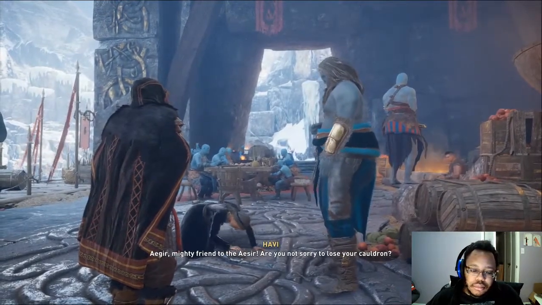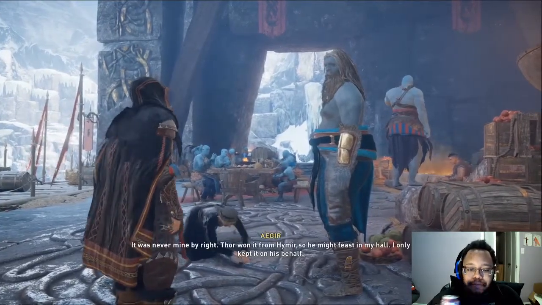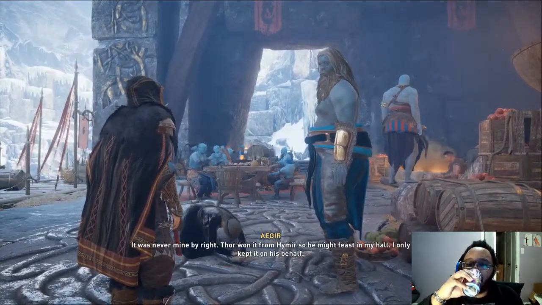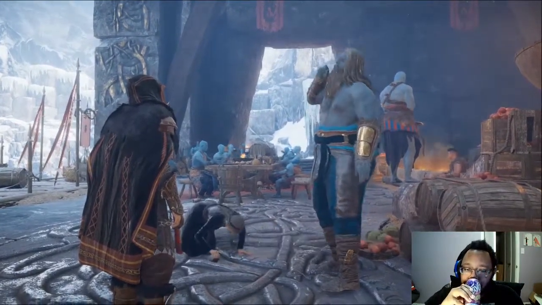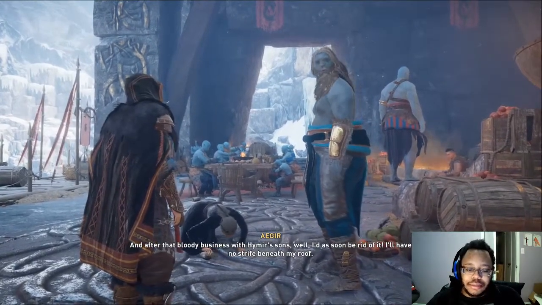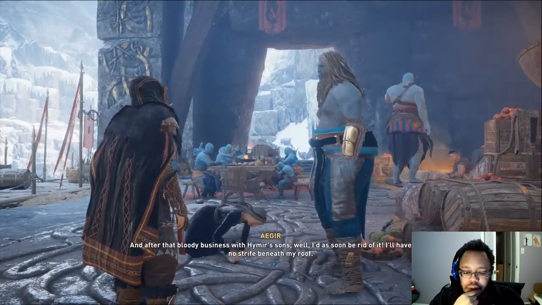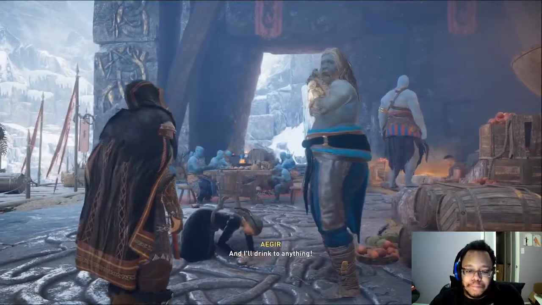Aegir, mighty friend to the Aesir. Are you not sorry to lose your cauldron? It was never mine by right. Thor won it from Hymir so he might feast in my hall. I only kept it on his behalf. And after that bloody business with Hymir's sons, well, I'd as soon be rid of it. I'll have no strife beneath my roof. The end of strife. I'll drink to that. And I'll drink to anything.